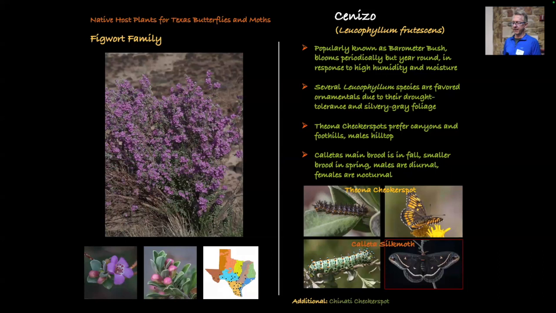I think generally some years more than others maybe, but they have in the past at least had that silk moth here, but it's more or less a southern species and out in West Texas. And it will eat a few more things than Cenizo. It'll actually eat, if you're familiar with it, Ocotillo. Out in the Big Bend region, the caterpillar will eat Ocotillo.